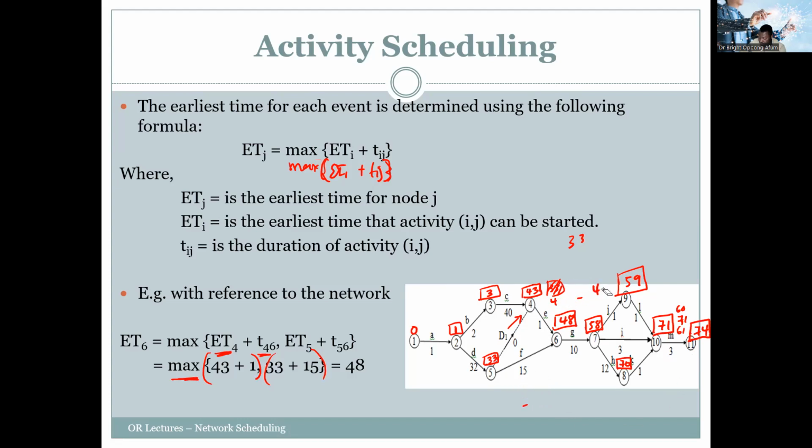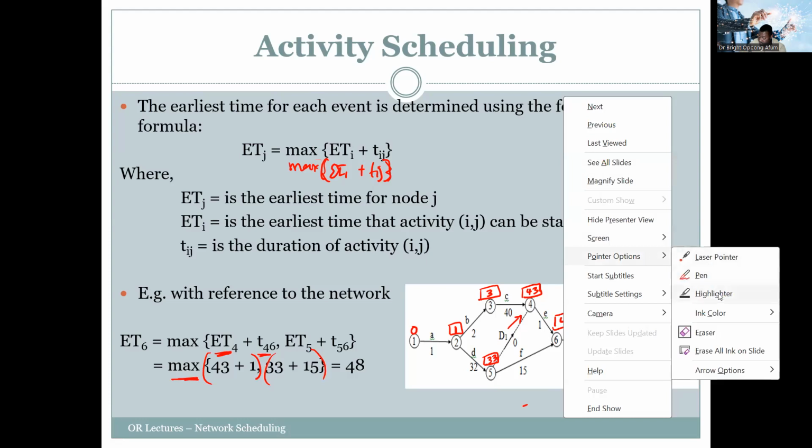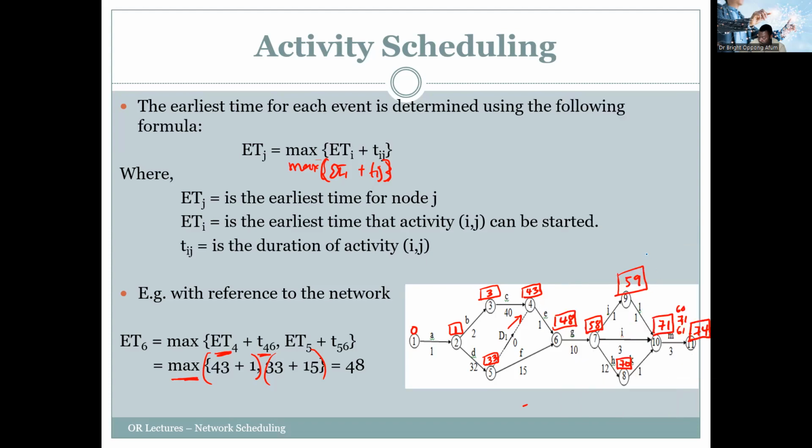All right, so let's attempt to do this on this small network that we have. Let's use a different color, let's say blue. So what I have here is 74. Start with 74, like the way we started with 0 here. Yeah, 74. Then 74 minus 3 is 71. Then for this node, 71 minus 1 is 70.